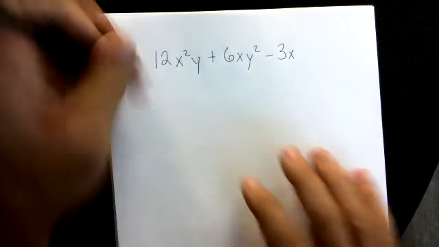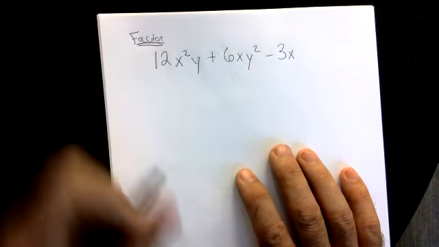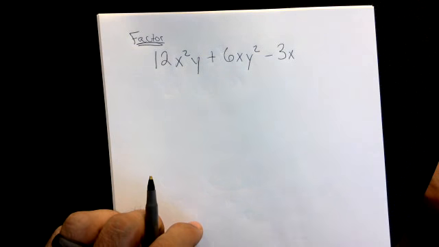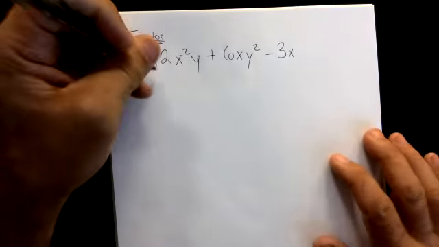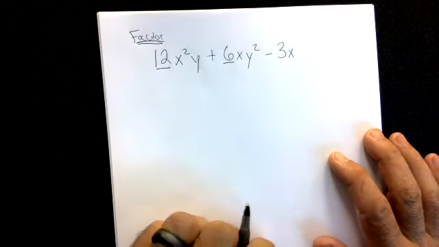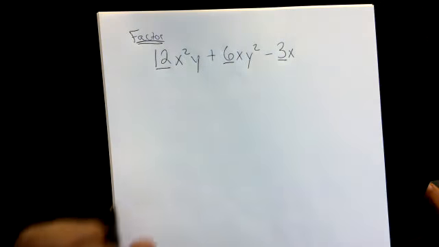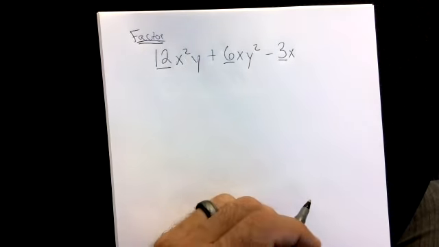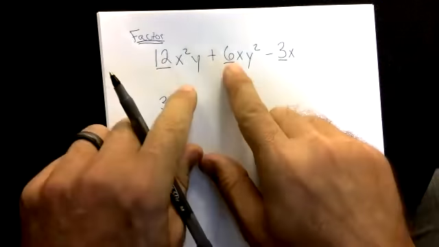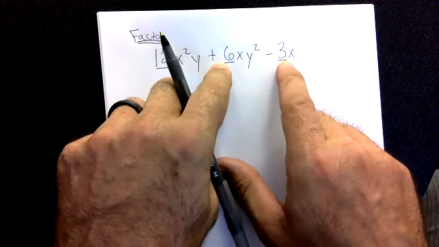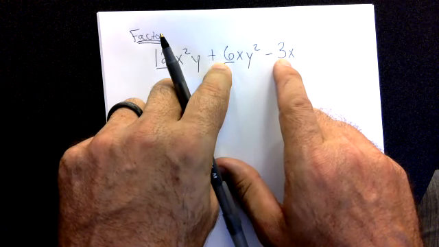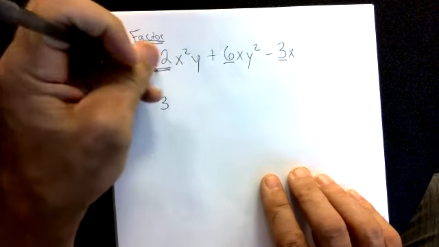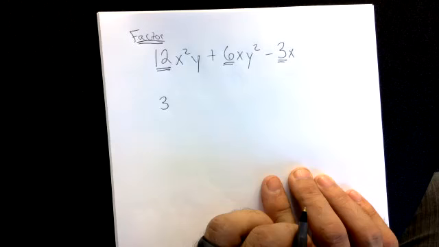okay, we are looking for, if they told us to factor this, the biggest possible number and variable that we can divide out of each of these terms. So I'm looking at 12, and I'm looking at 6, and I'm looking at 3. What is the biggest number that I can divide evenly out of all of those? 3. 3, okay? Because I can divide a 6 out of 12 and I can divide a 6 out of 6, but I can't evenly divide a 6 out of 3. 3 divided by 6 is a half. I'm looking for whole numbers, okay? But 3 times 4 is 12, 3 times 2 is 6, 3 times 1 is 3. So 3 is the biggest number that I can evenly divide out of all of them, okay?